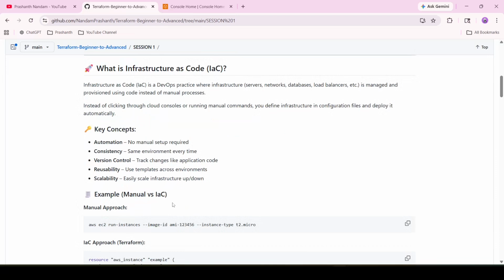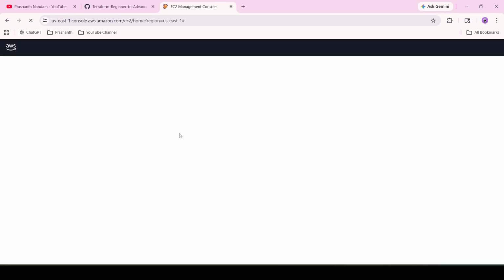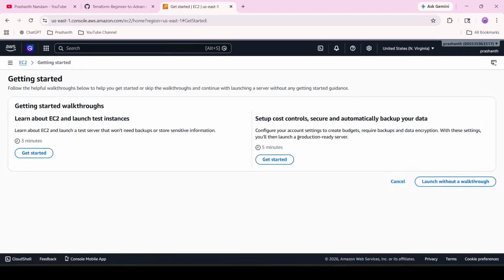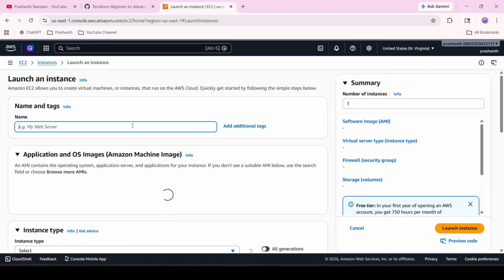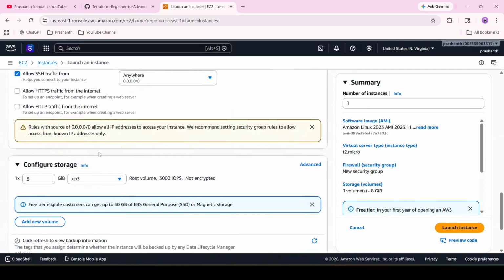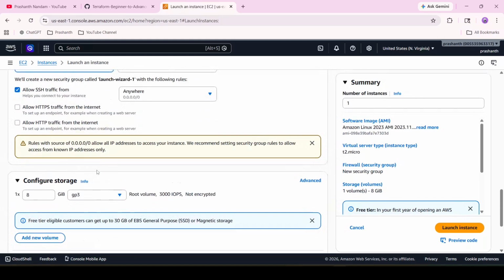Most of you might be aware of this word but may not know what it exactly is. For example, in our AWS series, we logged into our console and to create an EC2 instance, we clicked on EC2 and chose launch instance, and we provided the resource name and AMI details, all those things, and clicked on launch instance and then our instance was launched, right?